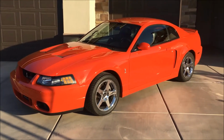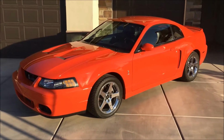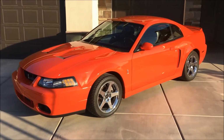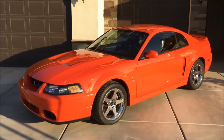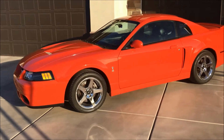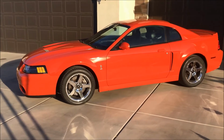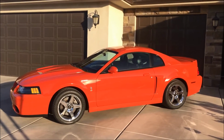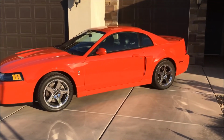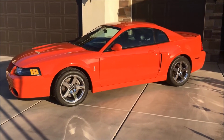So do you have any plans for this car in the future as far as modifications go? Well, I bought it in stock form, so I can modify it to my liking, and my plans changed for it. I was going to do a TVS. I wanted to do the 2.3 liter TVS on it, but right now I'm thinking I'll keep it more stock because they seem to hold their value in stock form, and there are very few of them out there that are stock. Yeah, that's true. I don't think I've seen very many at all that you pop it open and has the stock cover shroud on it.